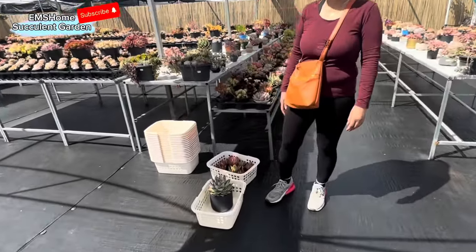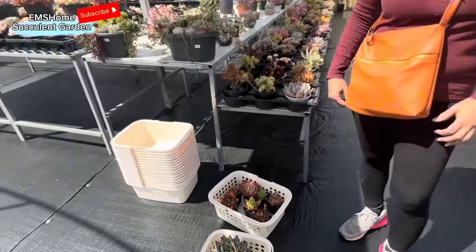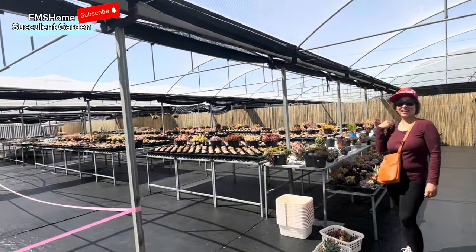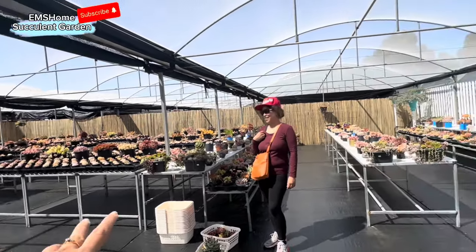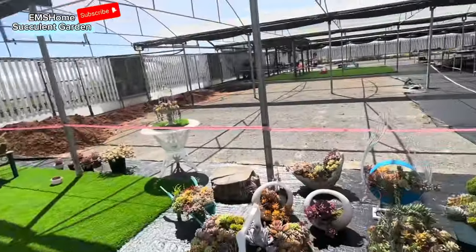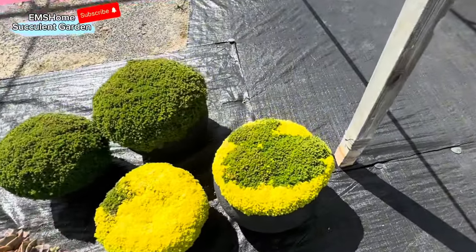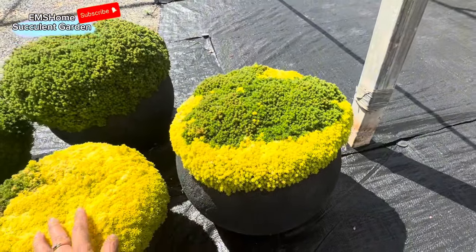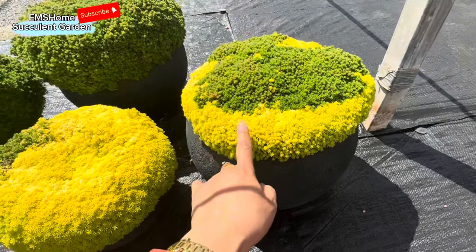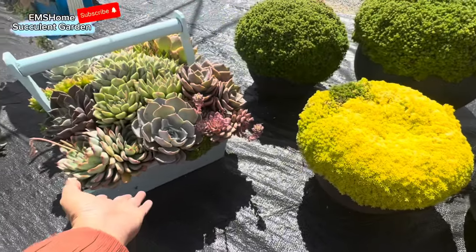Soul loves succulents now, especially the ebony one. Here's the ebony. If you are not familiar with Greenland, this is what they look like at the moment — they have lots of succulents over here to choose from. And look at this beautiful Tokyo sun arrangement. Do you have one of these? Get some, it's beautiful and it's very hardy, good for mixing up in arrangements like this one here.